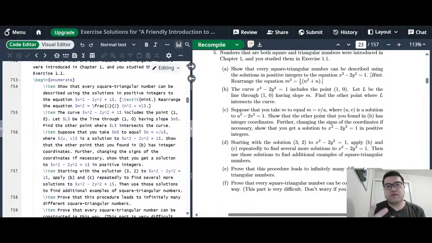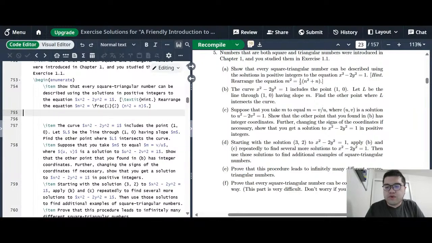Let's call it some number a. We can write it as m squared, where of course m is an integer, but it can also be written as 1/2 times the quantity n squared plus n, where n is also a positive integer, in this case, we're assuming. Because it satisfies both properties, we can set a to be equal to a square as well as a triangular number. That's why we use the hint that we have.